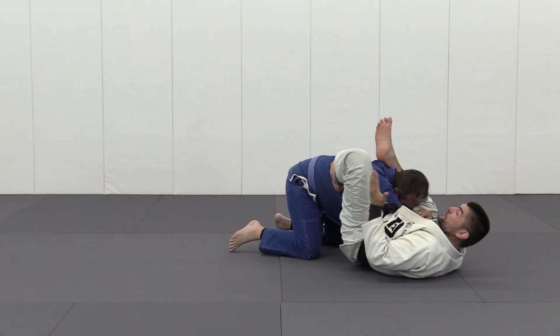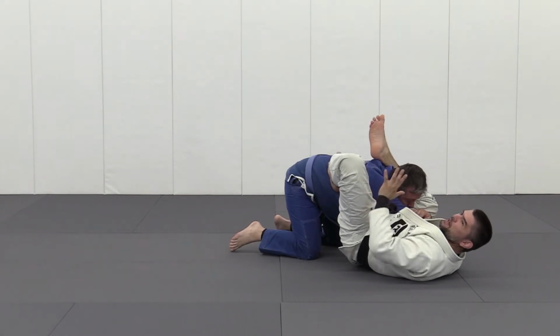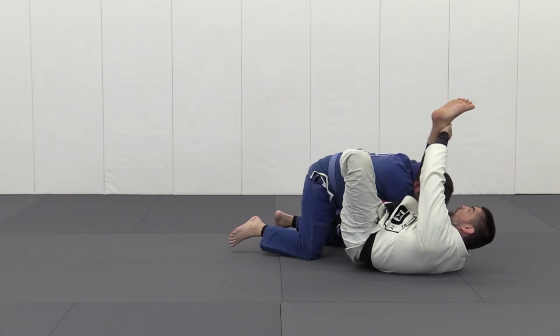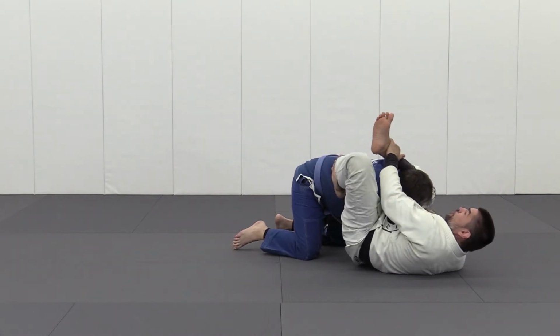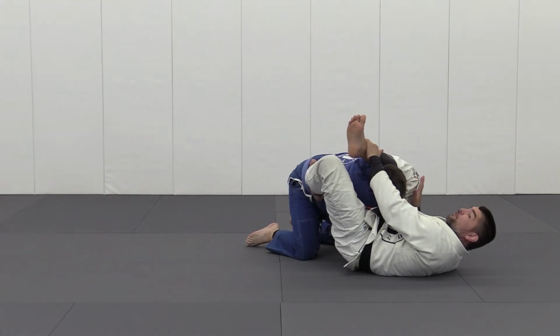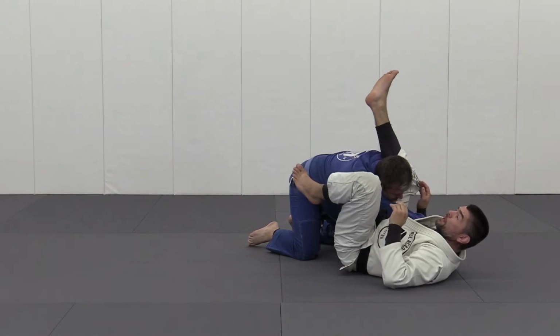Now we're not done yet. This is a mobile transition, which means a lot of movements take place. So as I hold onto my shin, it's super important that I adjust, turn, and put my partner in a position where they're fully compromised before I switch to a triangle choke.